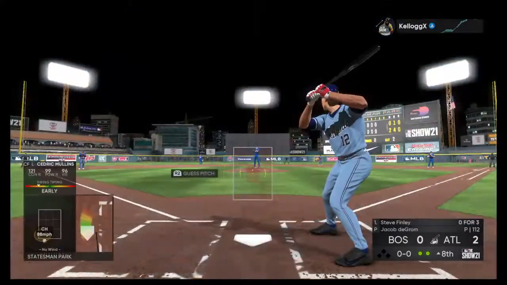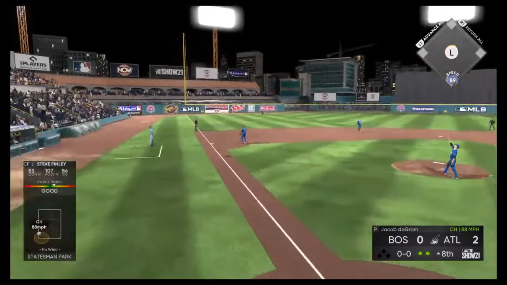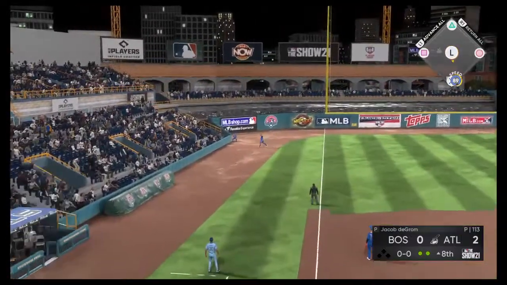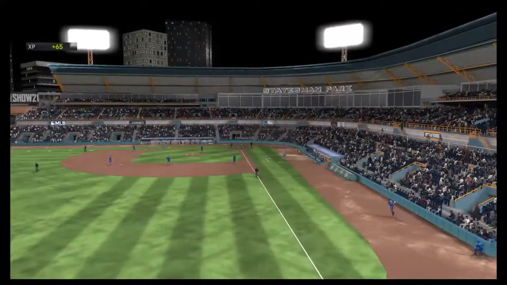Now to the plate, Steve Finley. 3 at-bats for him in this one, all ending with him going down on strikes. Lifted down the line in left. Judge is on his horse. He gets there to make the catch, and that ends the inning.